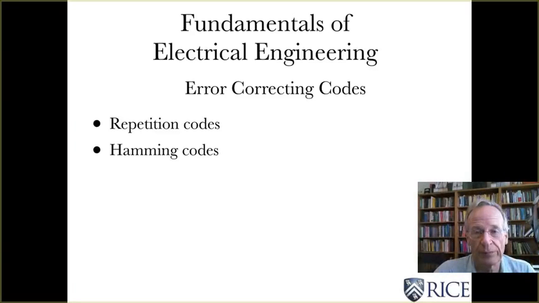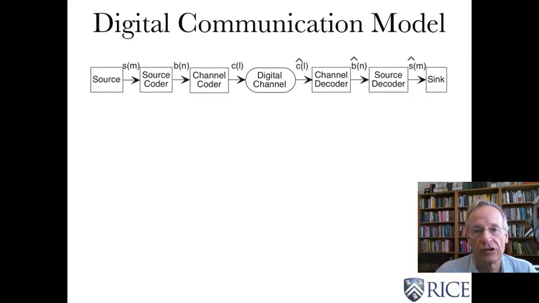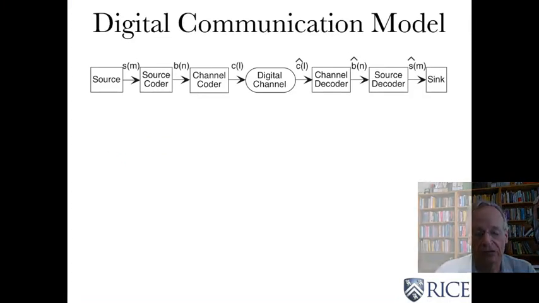In this video, we're going to talk about error correcting codes, how we can get around some of the errors that channels may introduce. So we're going to talk about one, a very simplest one called the repetition code, and then we're going to go on to a much more interesting and much more useful code, actually a class of codes called Hamming codes. Let's go through and see what I mean by error correction.